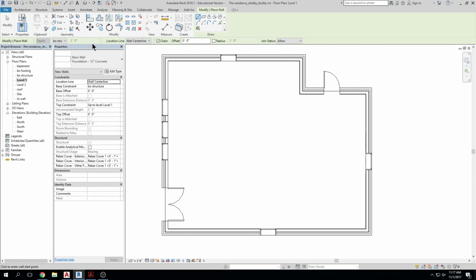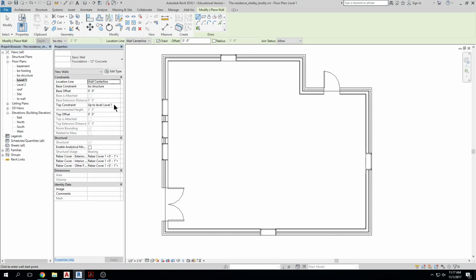And I'm going to now define my foundation wall, okay? And I want the upper level, the top constraint of this foundation wall, to be level 1, right? You need to think about foundation walls kind of backwards, because we're drawing it from the main level, but we're defining it from the main level growing down instead of growing up, right?